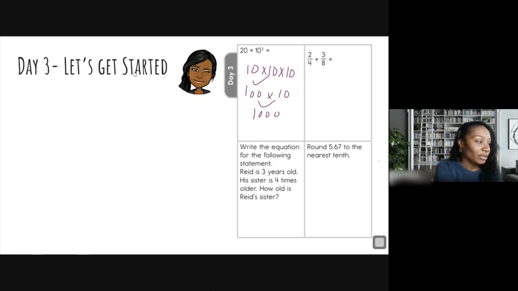So now we can solve this problem. All right, so I'm going to write out we have 20 times 1000. So let's start by looking at the two. Two multiplied by one is two. And we're going to just add all of these zeros down here. So we have 1, 2, 3, 4. And don't forget your comma.